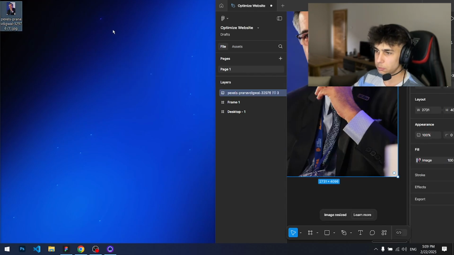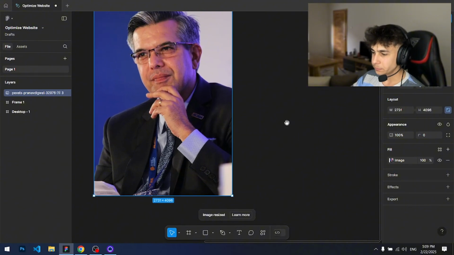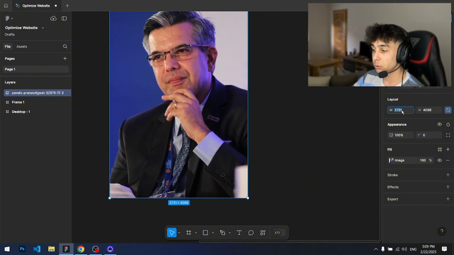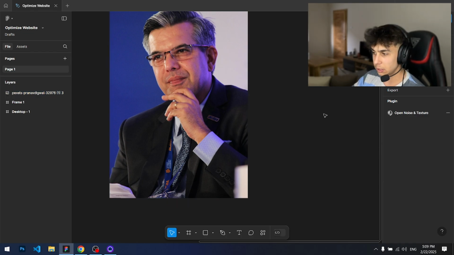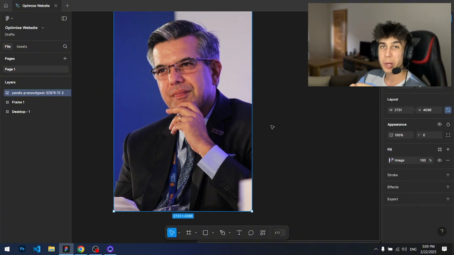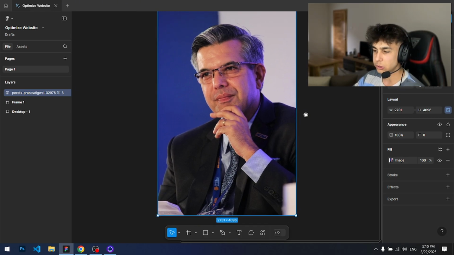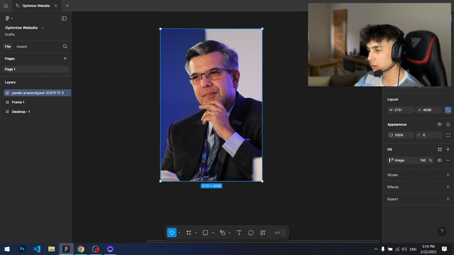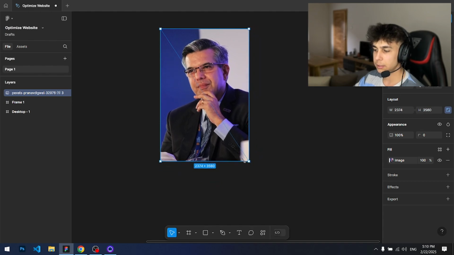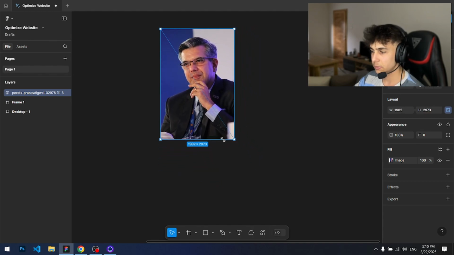Okay, now I'm going to open my program, Figma, and then drag the photo in the program like this. Okay, I'm going to move this photo on the top left. Right, so now we can see that the width of this photo is 2.7 thousand pixels and the height is over 4,000 pixels, which means this image is 4K, which is too much for a website. If you're going to use this picture to present yourself, maybe in the about section or something like that, then this is too much. So now I'm going to reduce this size and dimensions. I'm going to hold shift on my keyboard and drag this bottom corner to the center, and as you can see, the width and height is going down.